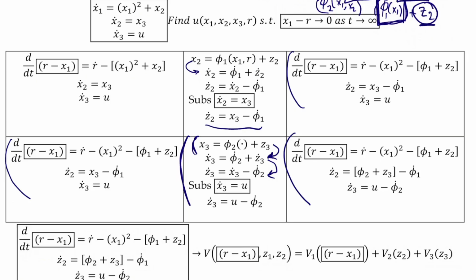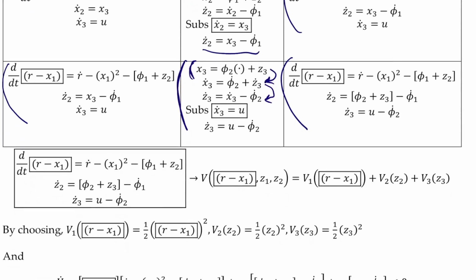Now we are going to look at this. First of all, it is kind of annoying that we are used to seeing only one term at the left hand side of these equations, and now we don't have that. And if you remember, that type of structure also manifests itself in the observer design subject. Okay, so these are the dynamics, and this is the Lyapunov function that we are going to employ.